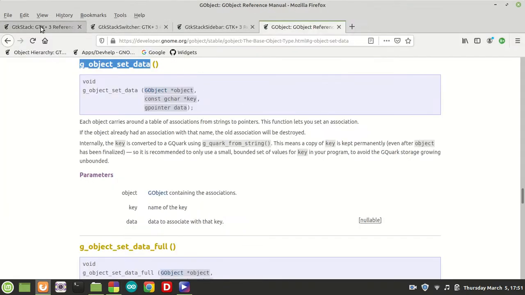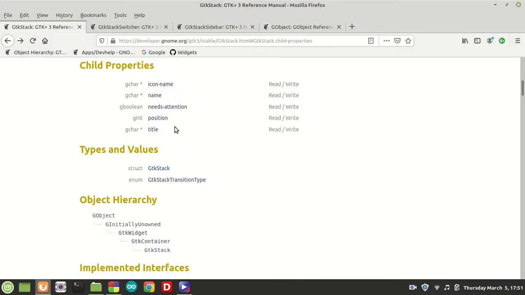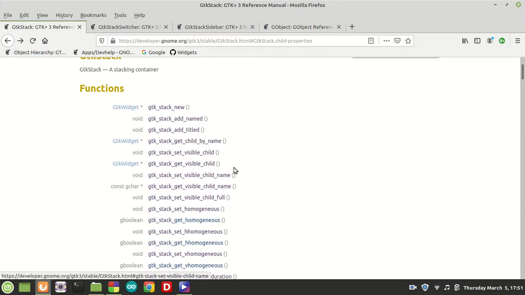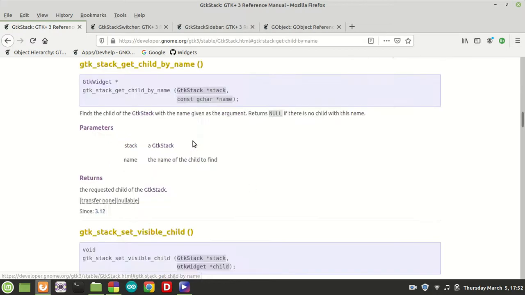It is very important. So let me go back to our GTKStack. The thing which we need is the GTKStack get child by name. Why? Because this one returns the widget which has this name, and this is what we need at this point.